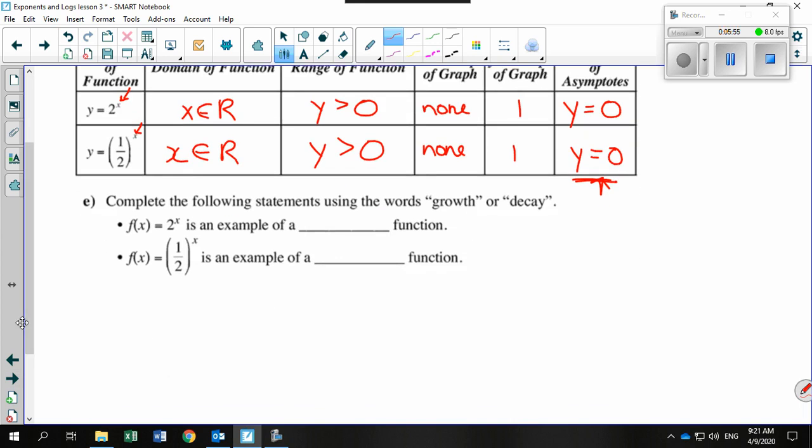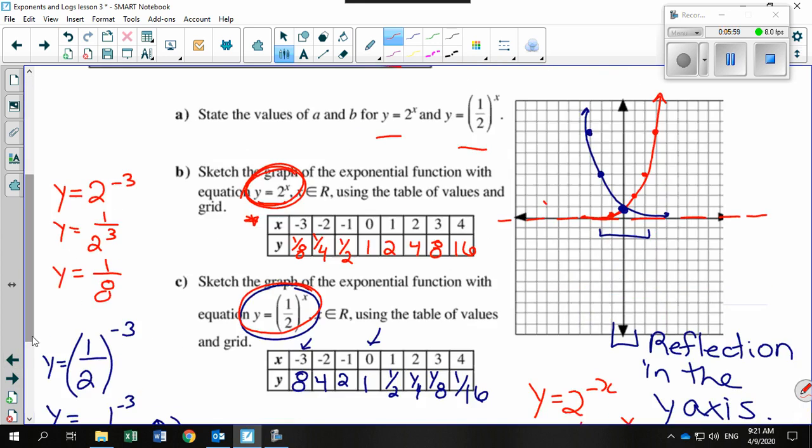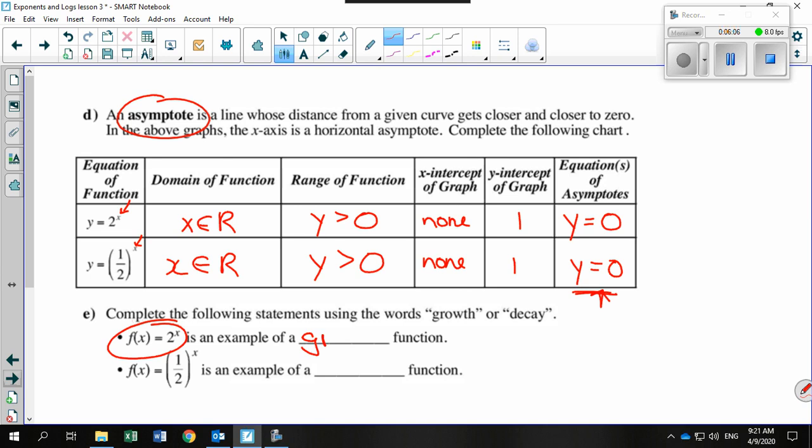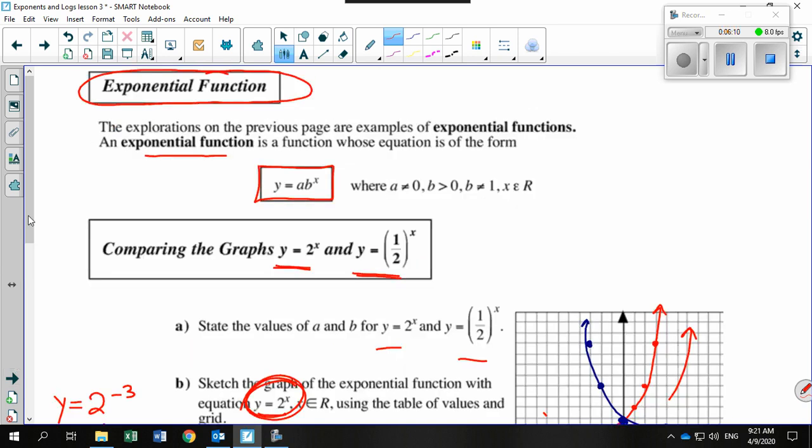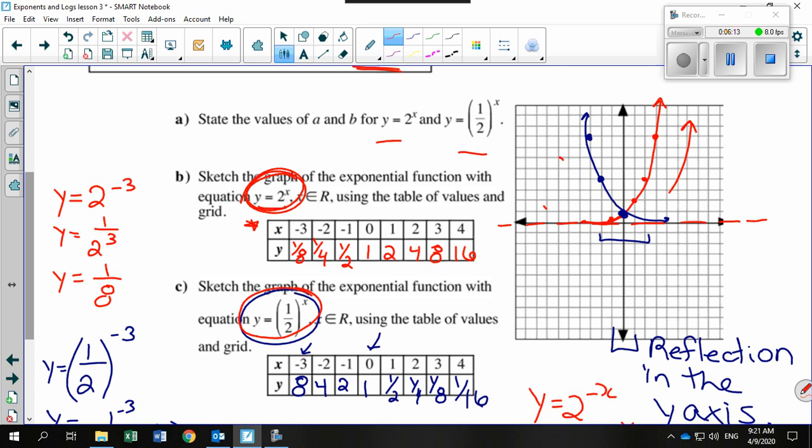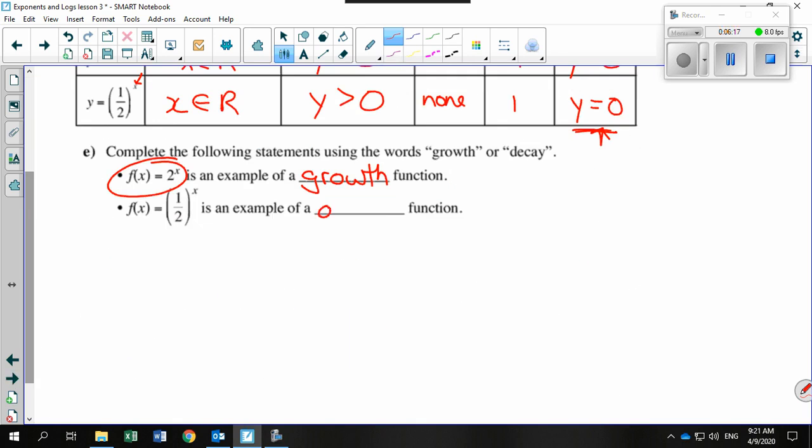When we had a graph for this one, which is the one we did in red, our graph was rising exponentially. Rising exponentially means that it is a growth. A graph that is going down would be a decay. And those are the main characteristics that we wanted to explore when you have an equation in the form a b to the power of x.